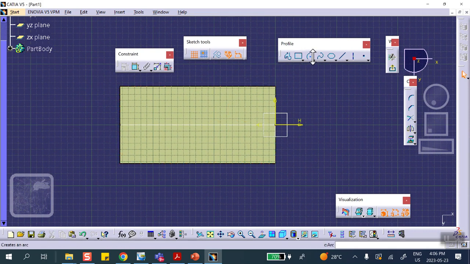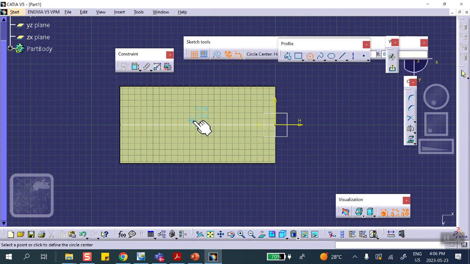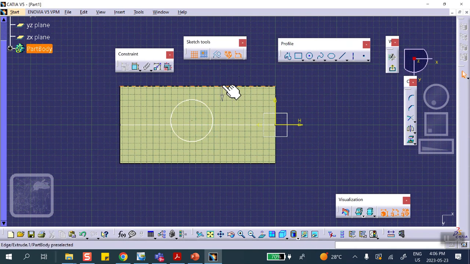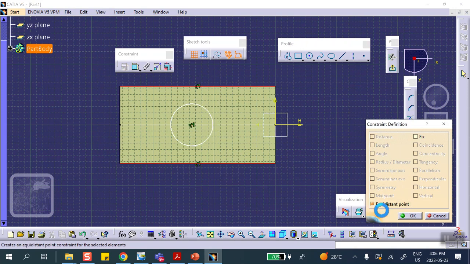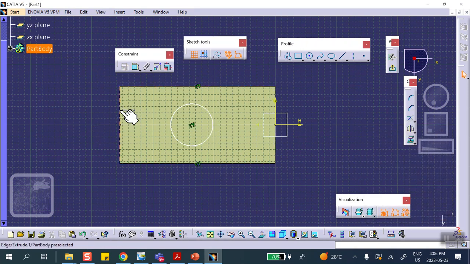Now, on that face, I would like to sketch a circle exactly in the middle. So that line, control this line, control the center of this. You make it symmetric. There are different ways of doing it, or equidistant point actually. This line control that line, control the center, again equidistant, okay? And the radius of this thing, I told you the radius of this thing is 1. Good. Exit.